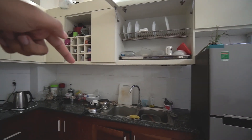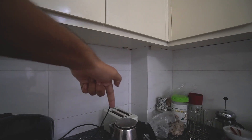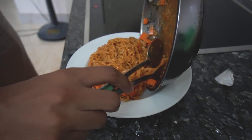Now it's time to show you the kitchen. It's kind of a messy kitchen, but here it is — we have a fridge, a sink, lots of utensils, an oven, a rice cooker, a kettle, and a toaster. We also have a dining table. This month it's really hot so I usually eat in my room, but it's a nice kitchen. I cook once a day, usually lunch, and otherwise go out to eat.